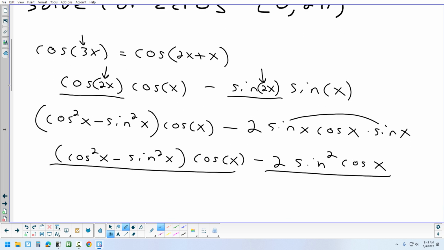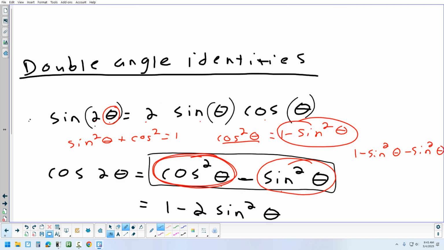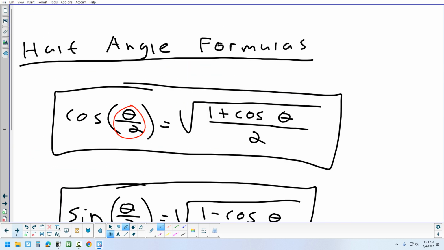All right. So the double angle formulas allow you to figure out the exact answer for double any angle that you know how to do. The half angle formulas allow you to figure out the exact answer for half of any angle that you know how to do. So technically, if you know how to find the sine of 15, you could find the sine of 7.5. You could figure out half of that using these formulas.